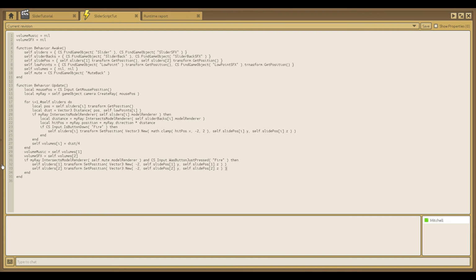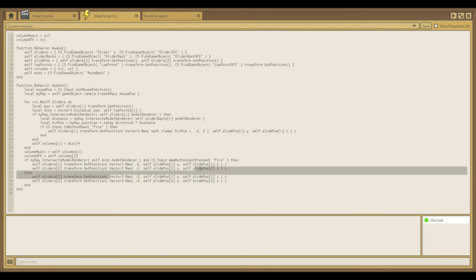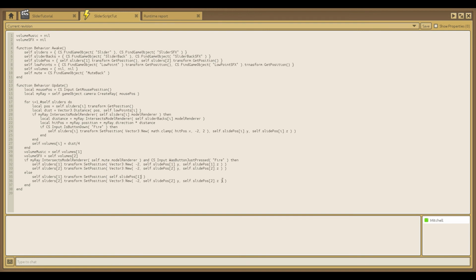So now what we want to do is let's do this else, and then let's copy these and paste them, and then instead of having a vector 3 new, what we can just do is self.slidePos 1 and self.slidePos 2.